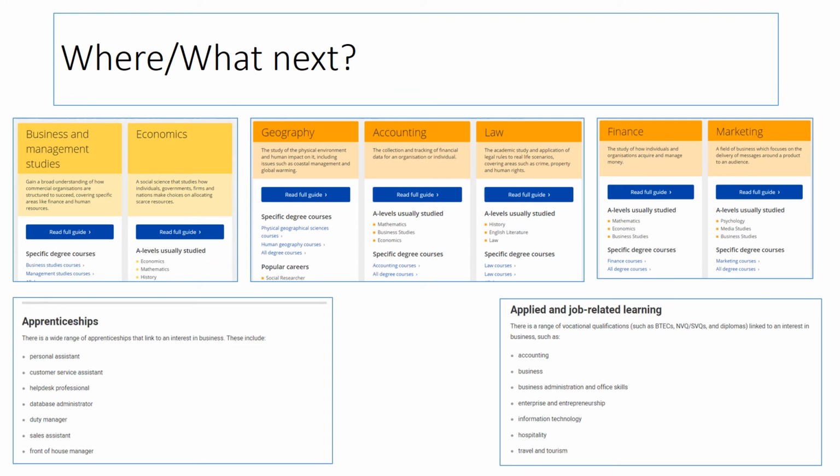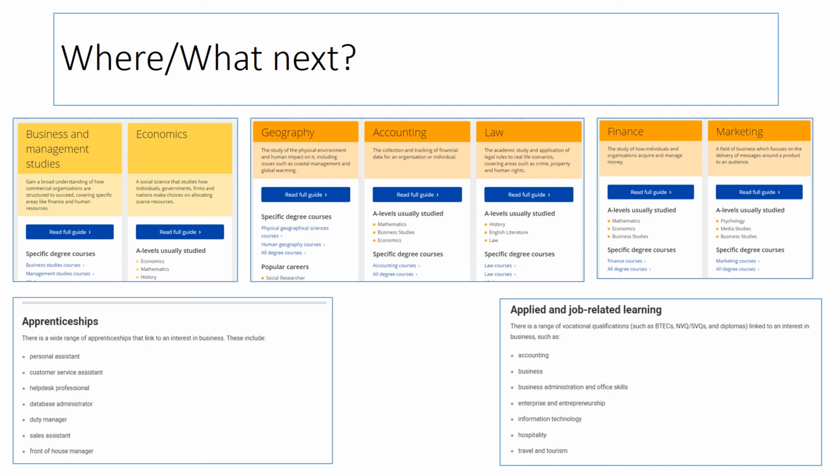Because we've got a general A-level course, students who've studied business studies might go on to do a number of different degree courses if that's what they're interested in. So here we've got some examples like business and management, economics, accountancy, finance, marketing, sometimes human resources, sometimes hospitality. Or others will go off and take up an apprenticeship, or they'll look for some job-related learning which is also relevant. Business studies really does fit in with lots and lots of different options, so our students are always looking at a variety of different topics they might go into.